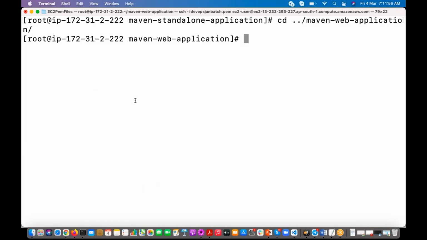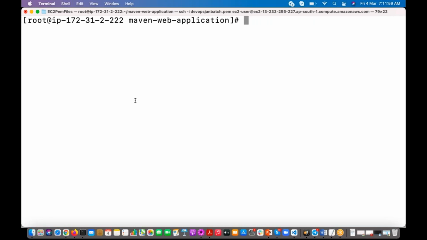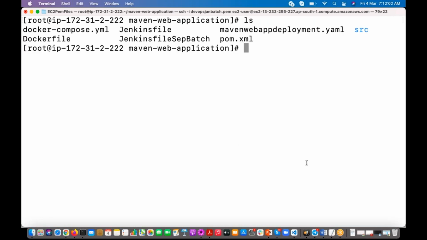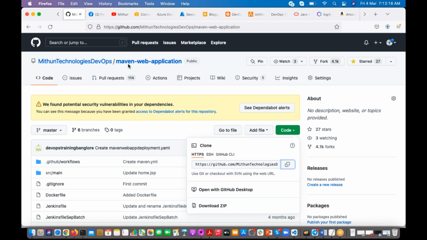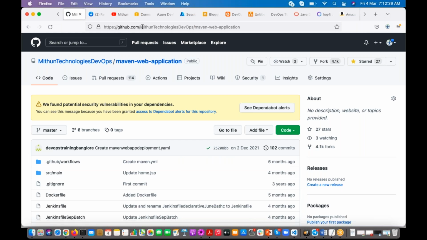Right? So for this web application, it is going to create a war file, right? So Praveen is asking, sir, now we are cloning from GitHub, Mithun Technologies, right? In real time, from where should we use these commands? See, in real time, we have an enterprise GitHub. They are going to give you the repository URL from where you want to clone, and from that particular repository you can clone it. In real time, each project has one repository. They use the enterprise edition, not the public one.